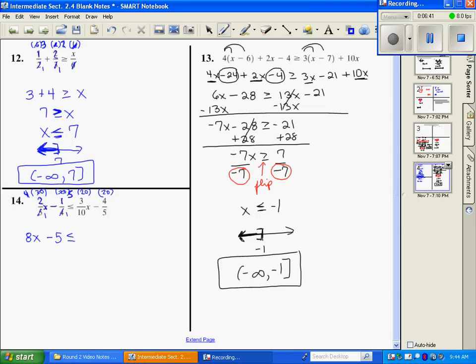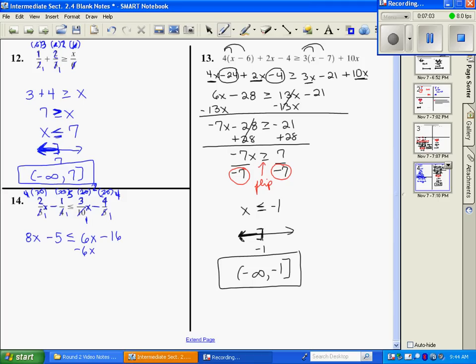In this term, my third term, I'm going to divide by 10, and I have a 2 left, so I say 2 times 3x is 6x. And in my last term, I'm going to divide by 5, and I have a 4, so I'm going to say 4 times negative 4 is a negative 16.